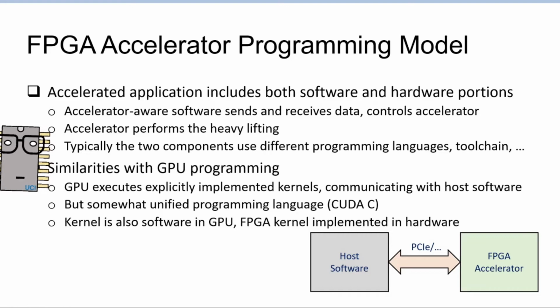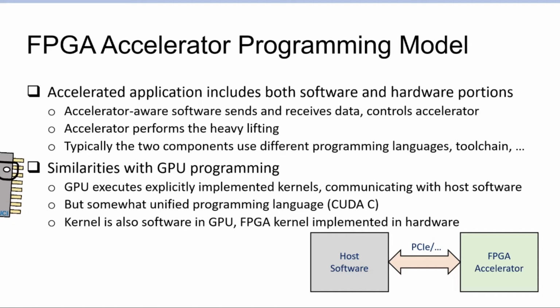And one of the parts that puts the FPGAs farther in the spectrum of programmability versus performance compared to GPUs is that typically, at least at this point in time, these two components are programmed using different programming languages, different tool chains, et cetera. There's a lot of effort to try to merge these two things together with varied success. But at least in the industry right now, the two tool chains are pretty much siloed from each other. They're different languages, different tool chains, different compilers, typically even different companies.